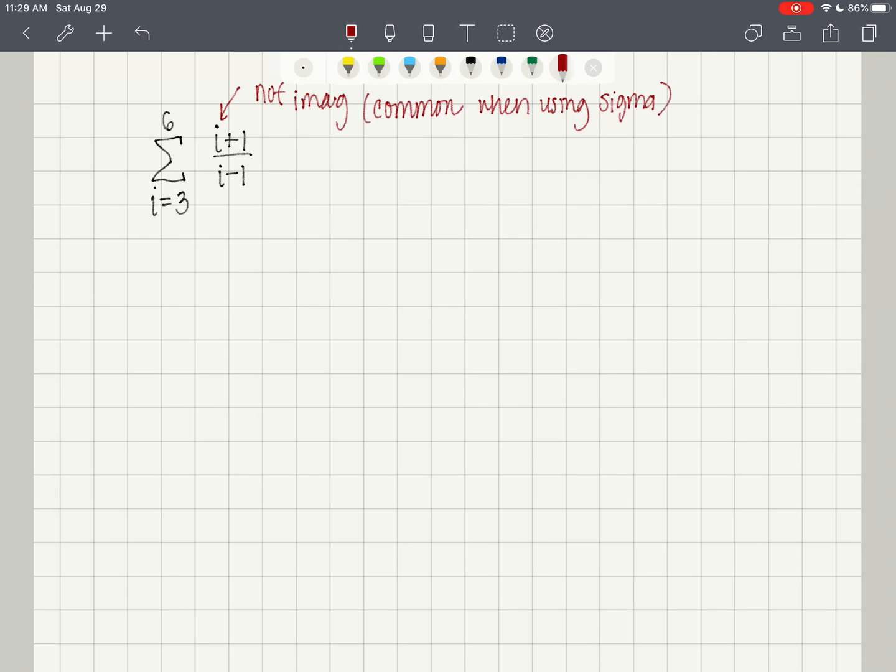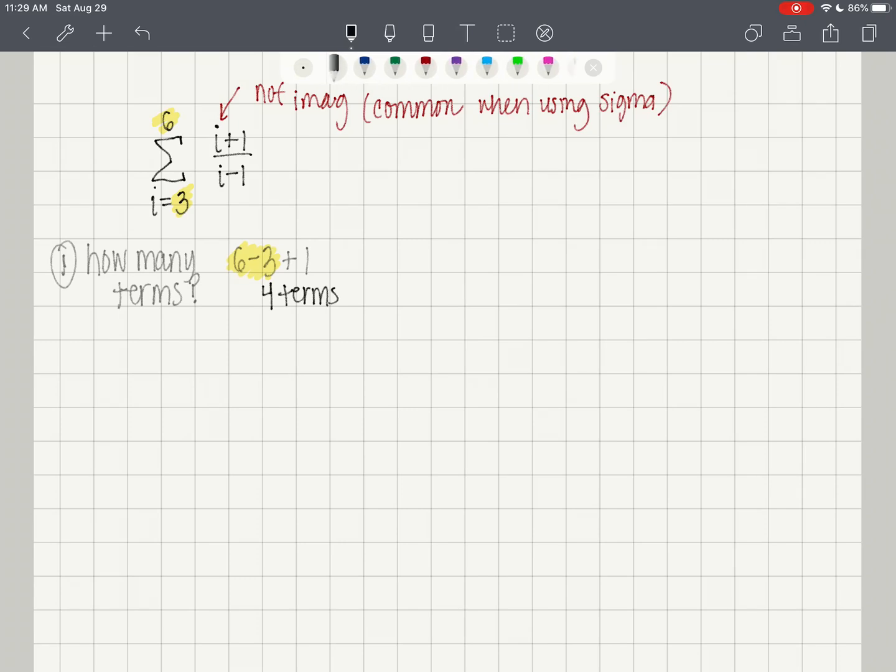Okay. Usually the first thing I do is I figure out how many terms I'm going to be adding together. So count how many terms. That would be step 1. How many terms will I have? I'm going to have 6 minus 3 plus 1. Remember, this is where it's coming from. 6 minus 3, and then you always add back 1. So that's going to be 4 terms. So 4 terms I'm going to have.